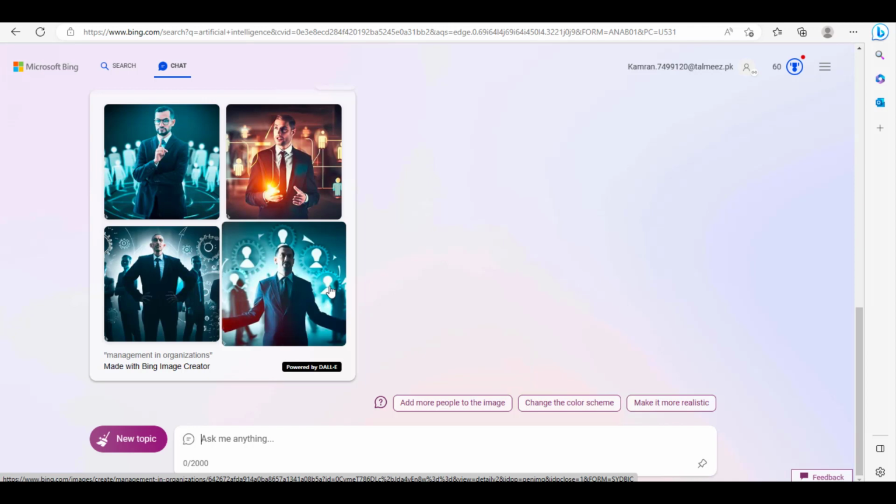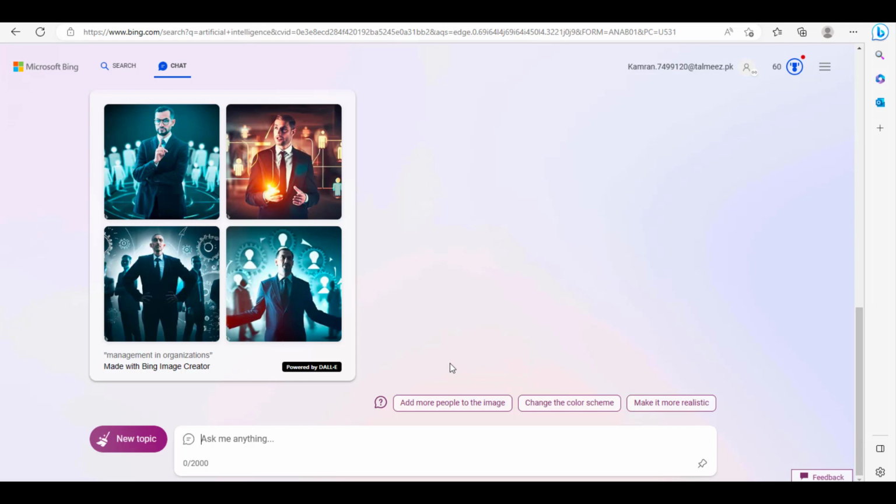The amazing thing is these images are not available anywhere on the internet, and this AI tool has created these images based on my instructions. Here I can make some changes in these images. For example, if I want to have more people in the images, or I want to change the color scheme, or if I want to make it more realistic, let's just try the first one, add more people to the images.